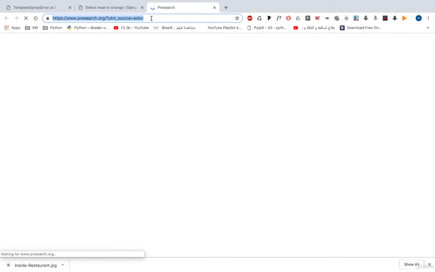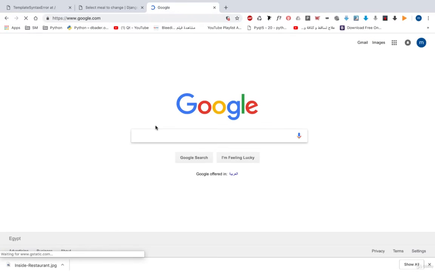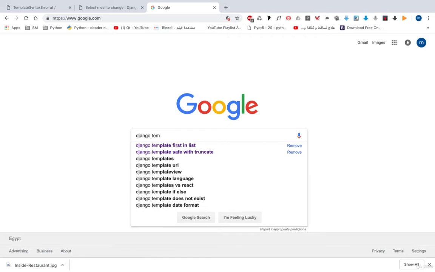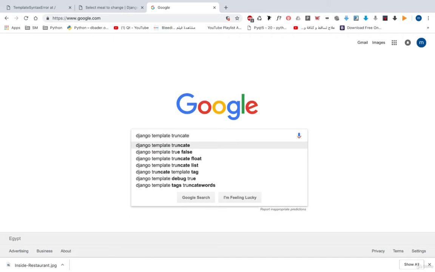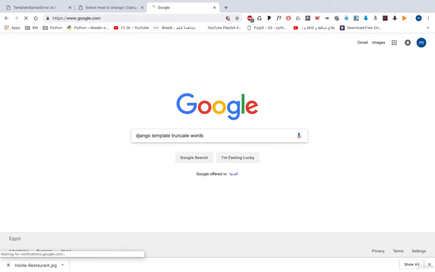It seems that I forgot the name of this template filter, so don't worry. Django template truncate words.